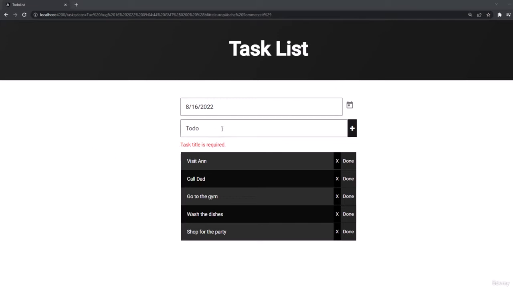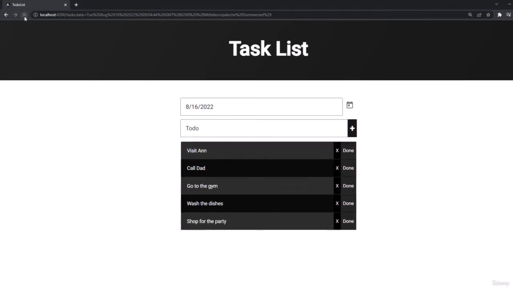Now let's talk about some more specific validation. So when I reload the page and I just write down here, or write down go, right? So just go, I can add it to the list, but in the end, go is not a real good task title. And let's assume that a task should at least have 4 characters.